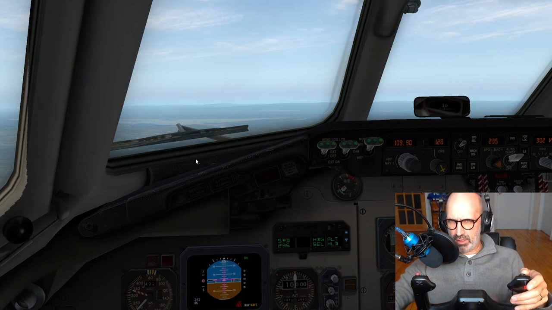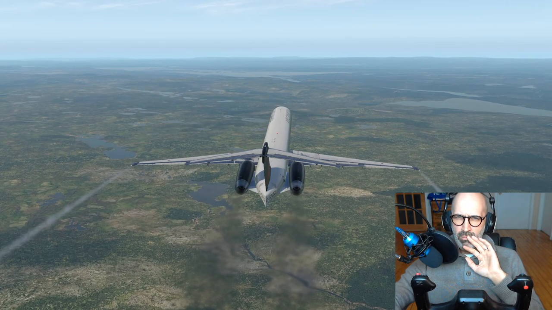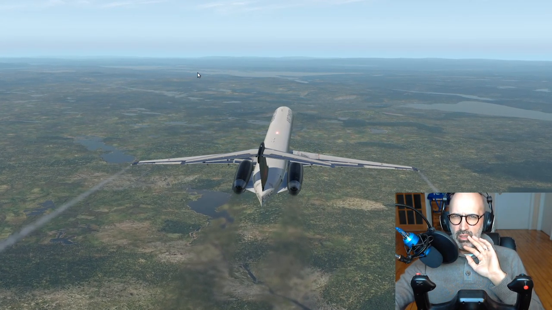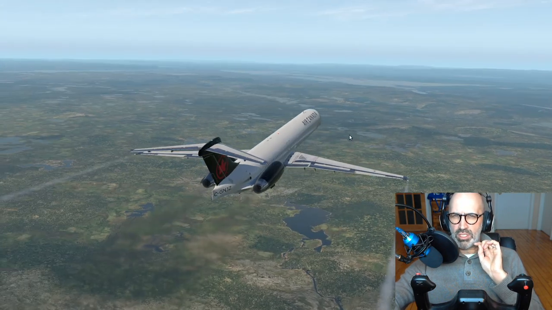Let's get outside the aircraft here. Yeah, that is definitely Grand Lake. This is Sandy Lake. It's a very big lake on the west coast of Newfoundland.